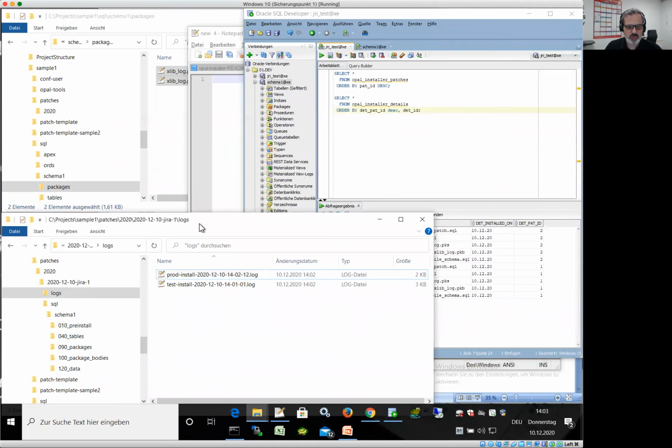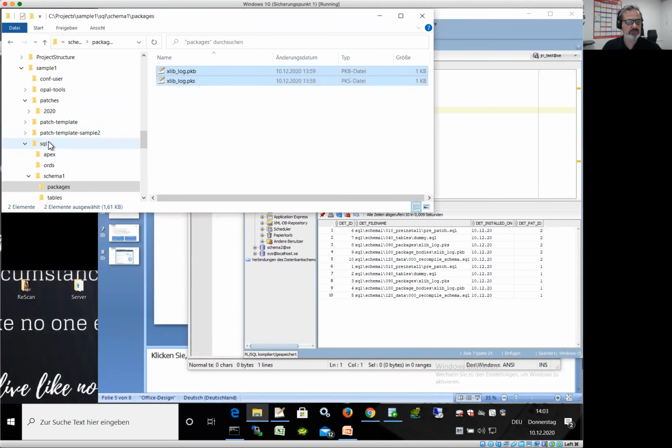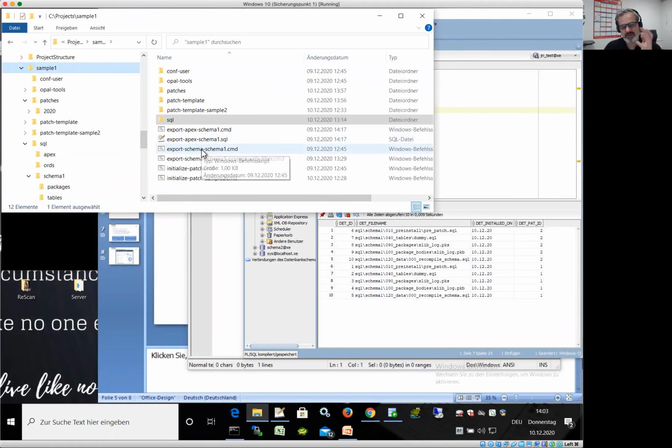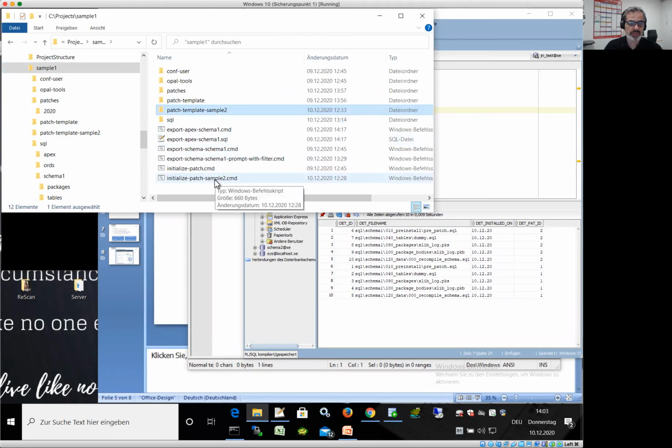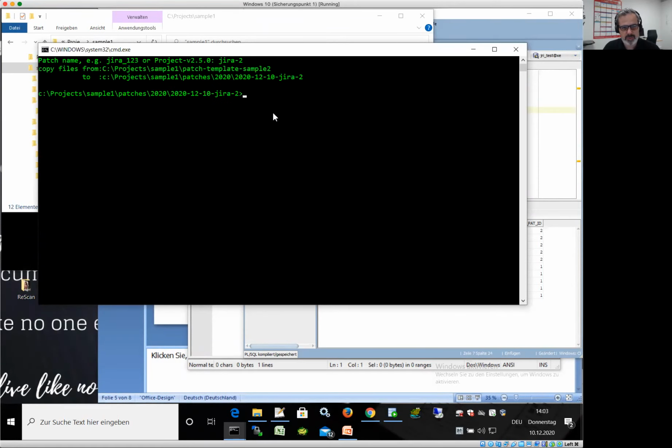So that was quite a simple example where we actually did copy all the files in there. The thing with the patch template, you can modify everything in there. You could even pick up a different patch template as part of the same structure, right? So we created a different one, and I created a new batch file to pick up that patch template. So let's work on Jira ticket 2.